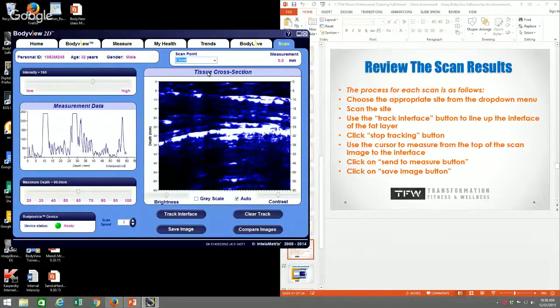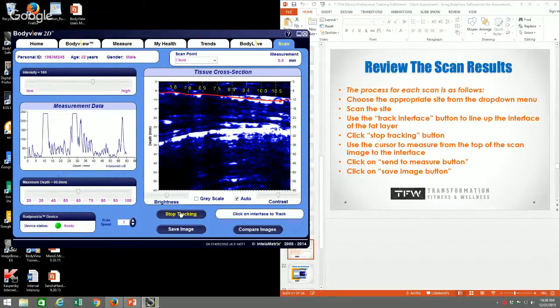All right, so you can see the difference here in this scan from the thigh, as the pectoralis major is more of a fan-like muscle that moves diagonally from the collarbone down to the sternum. So when we measure this and track the interface, I'm going to put it right here in that first layer of interface. And we want to take the measurement in the middle of the muscle. So we can't take it over here where it's very superficial, and we can't take it over here where it's very deep. We want to put it right in the middle.